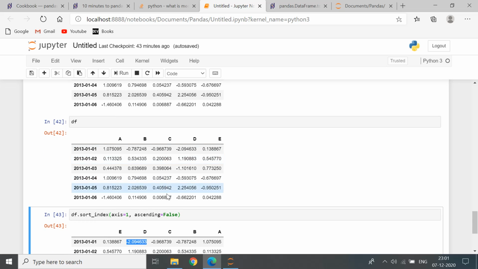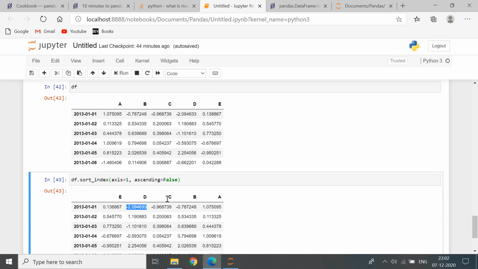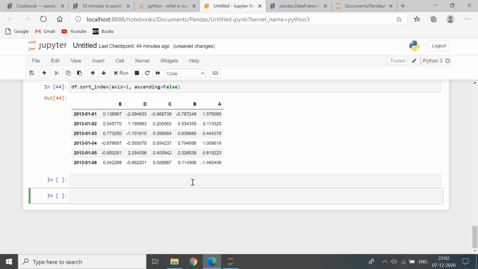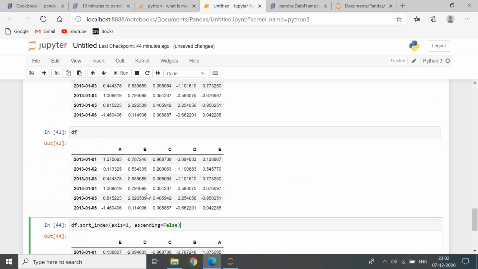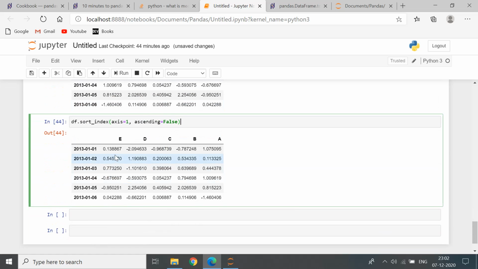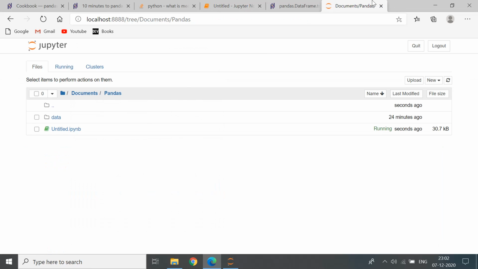This column is entirely the same, and this column has been changed. This column has been changed as well. So basically, it's sorting along the columns.